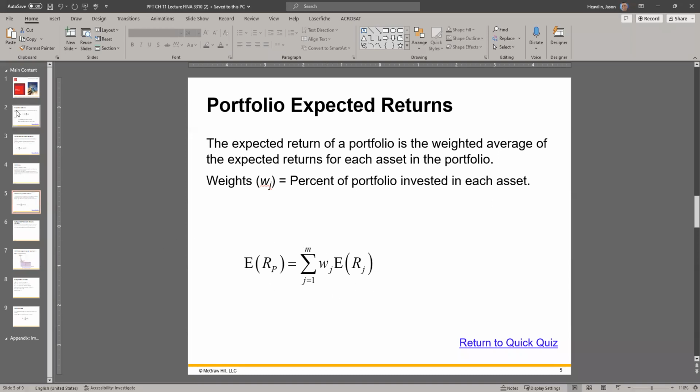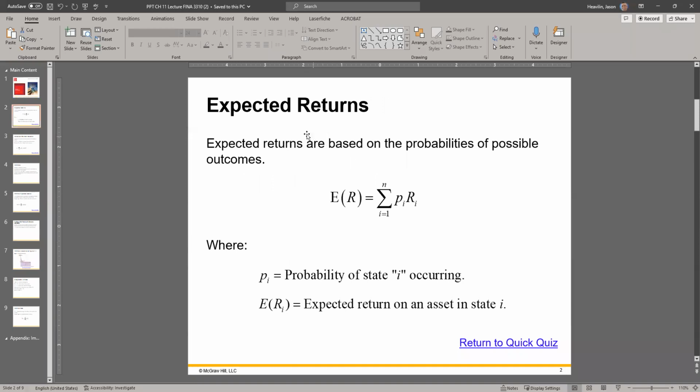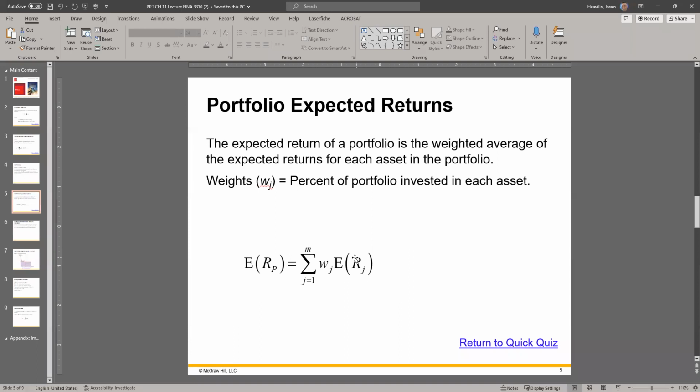While they're both weighted averages, as we spoke about before, you have an actual asset with returns and different probabilities. So let's say you have 5 different stocks and you do this for each one of those stocks, and each stock will have an expected return. Then when you combine those stocks in a portfolio, you take the return of each one of those stocks and multiply it by the weight it represents in the portfolio. And that's how you get the portfolio expected returns.